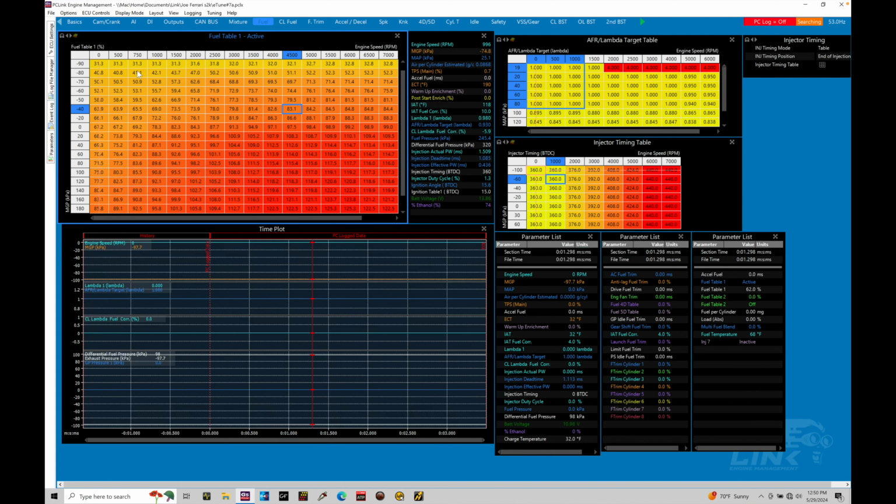Again, I want to have my tables nice and smooth and having a linear shape to a lot of the values, because as we ascend in load or RPM, typically we'll find that fuel is going to be ascending and increasing, and typically in a linear fashion. So using the vertical and horizontal interpolation allows us to populate and fill out a table very quickly, and then we can fine tune the cell points as we drive through it. But it allows us to build out the table pretty quick.